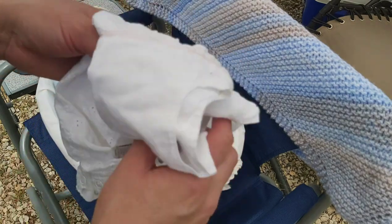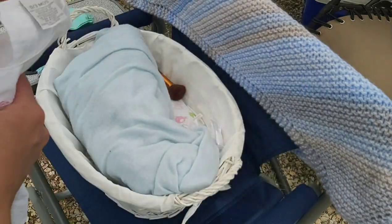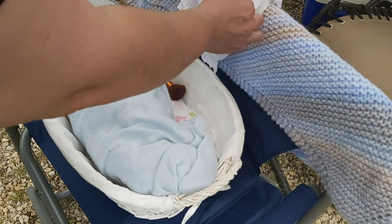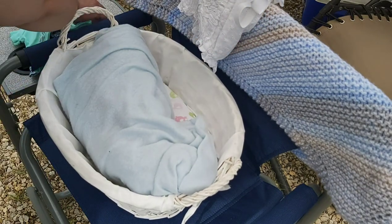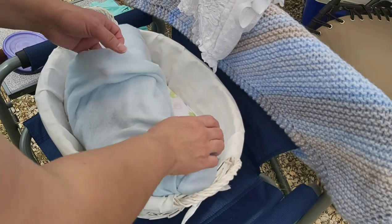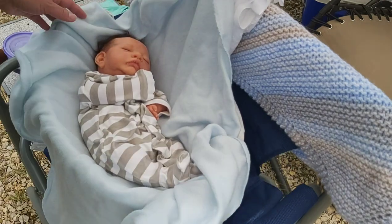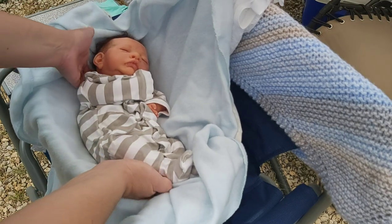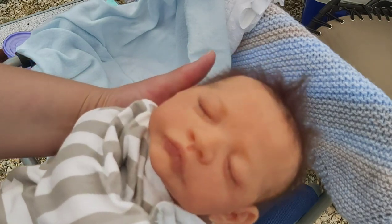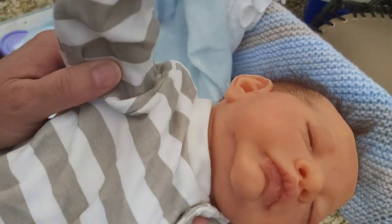And for fun, I brought him a girl outfit. I'm wondering what he might look like as a girl. I don't know. He came to me as a girl, but I turned him into a boy. Can you see it? Aww, look, he looks cute. He is the Charlotte kit by VC Whiting. And I can't see what you see because it's bright, so I can't see what's on the camera viewer.